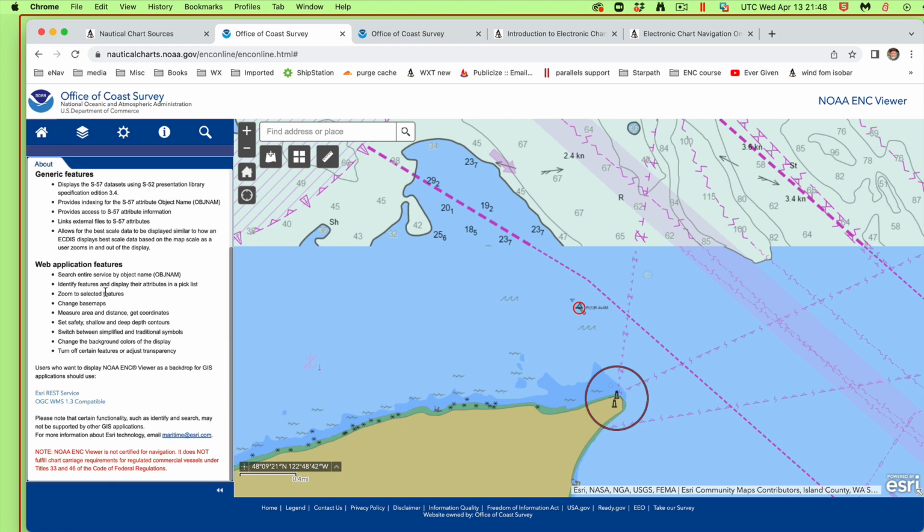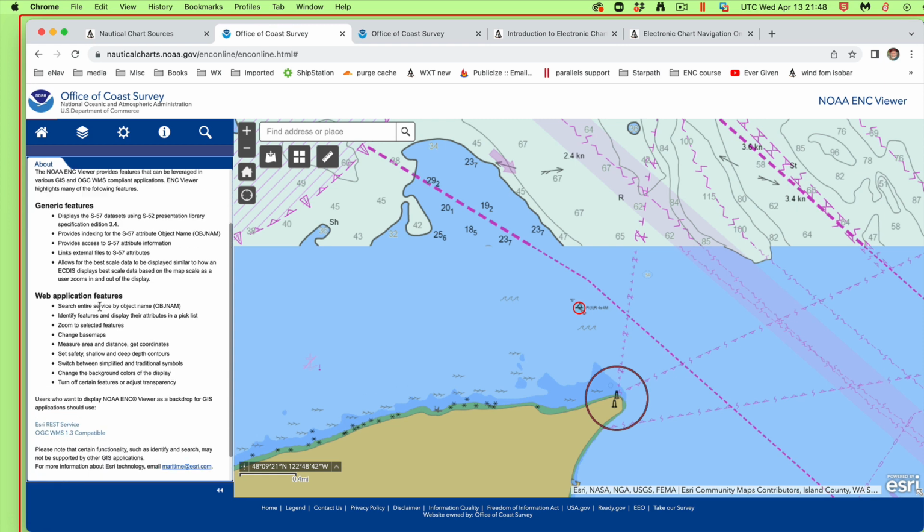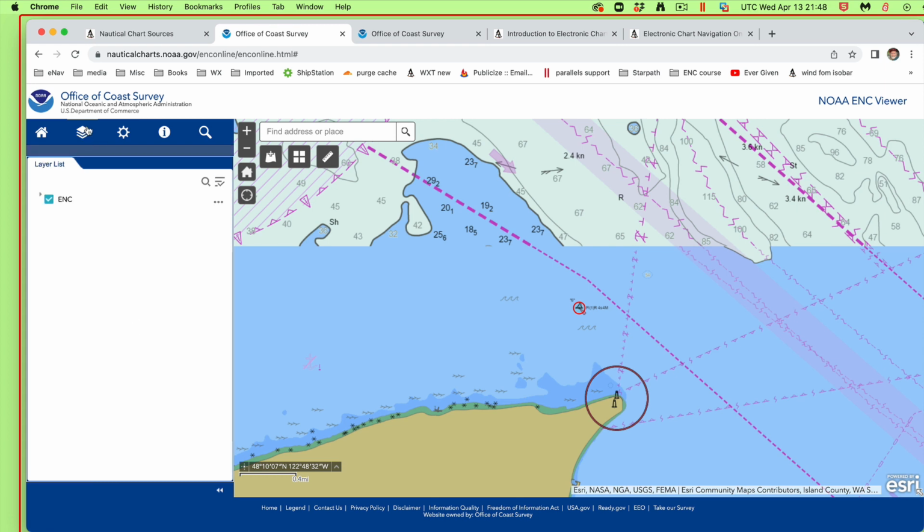Okay, so that's that. And what's this house? Oh, this house is sort of, I wouldn't call it so much instructions. It just kind of tells you what you can do here, or a lot of what you can do. Okay, so let's just go down this layer here. These are layers.